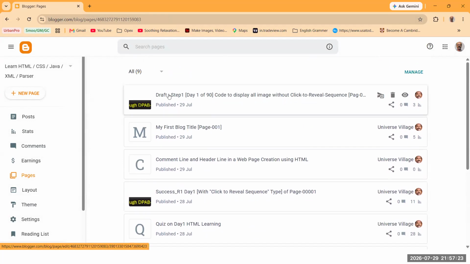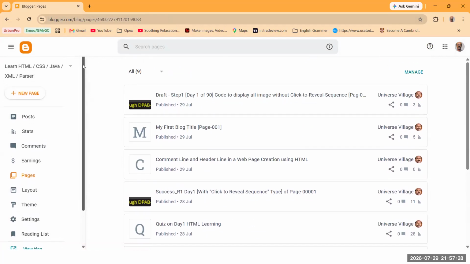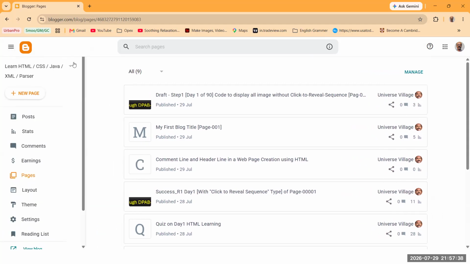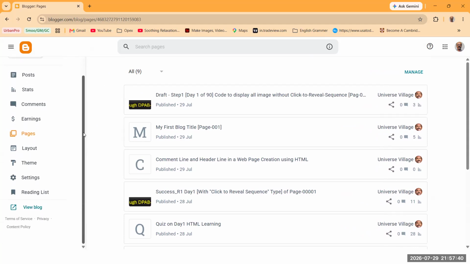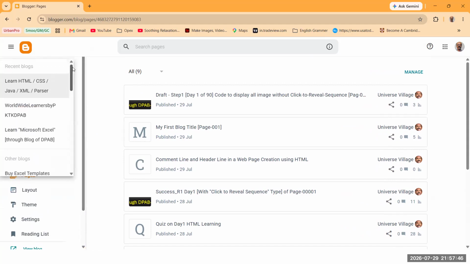For you to understand this, I'm just going to create a new page here. Right. Before creating a new page, if you want to know how to create a blog, click on the three lines on the left side of the Blogger icon. Click on this, and you will see that the current blog is Learn HTML, the blog you are seeing now.